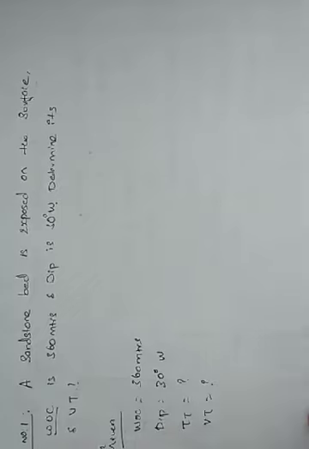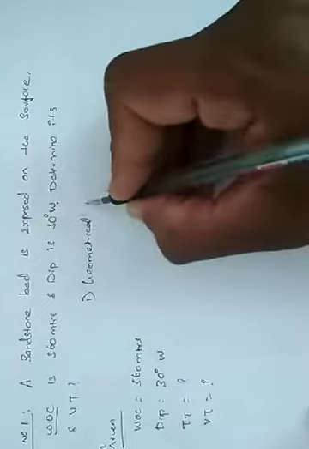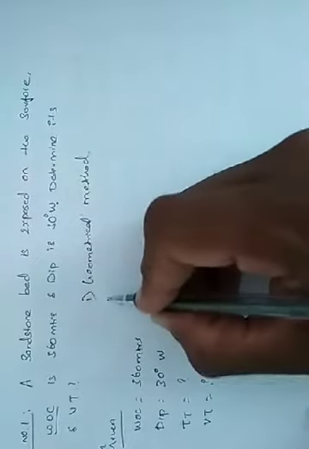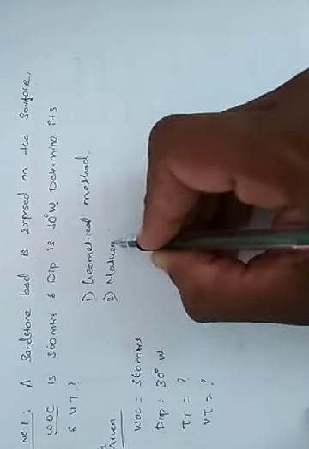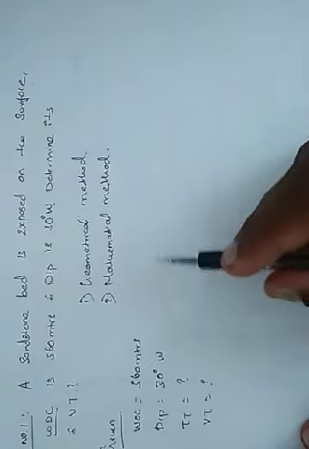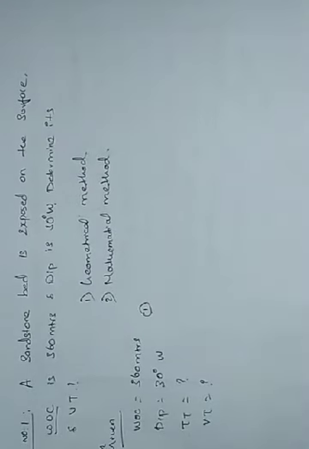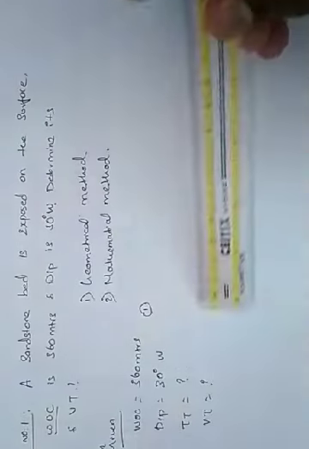So this experiment should be solved in 2 methods. One is the geometrical method, and number 2 is the mathematical method. First let us solve through the geometrical method and then move on to the mathematical method. To solve in the geometrical method we need a scale and a protractor. Now let's start doing the problem.